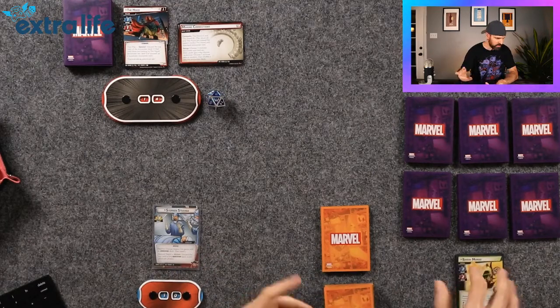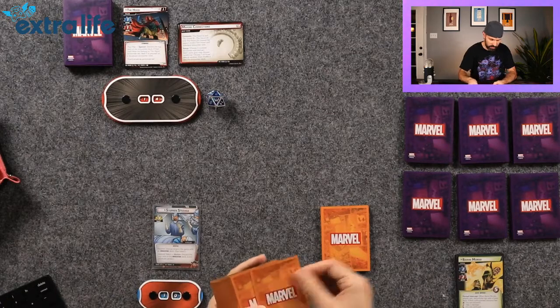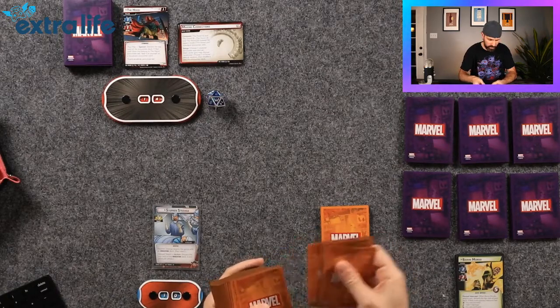Of course, I got my Nemesis sitting over here to the side. Got all of our stuff we need. So we do need to start with our starting hand. 2, 3, 4, 5, 6.